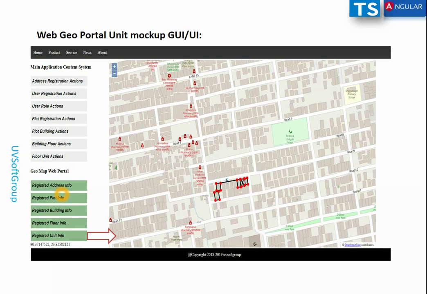Here is a different application. If you are living in a city area, then the city inhabitants need to be registered, and then all the city plots and buildings, and even the floors and the units, need to be registered and assigned to a specific person, body or company. That's the idea for these applications.